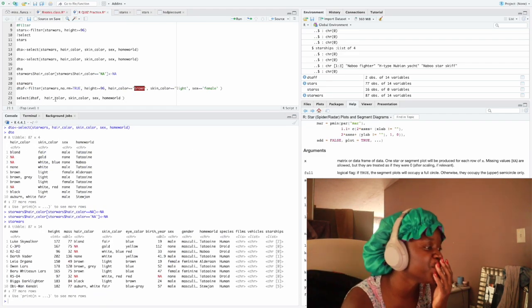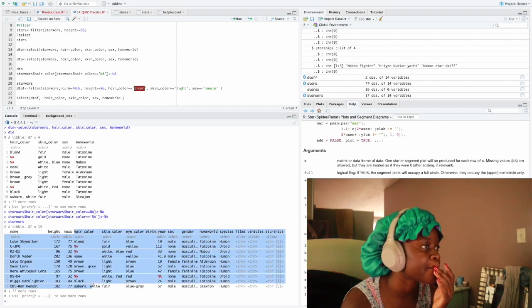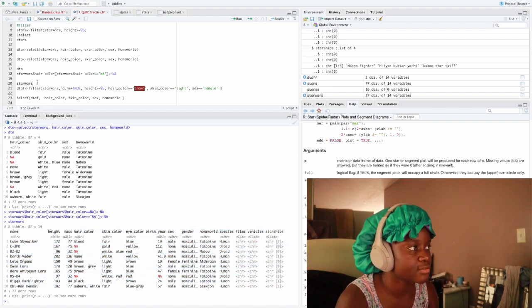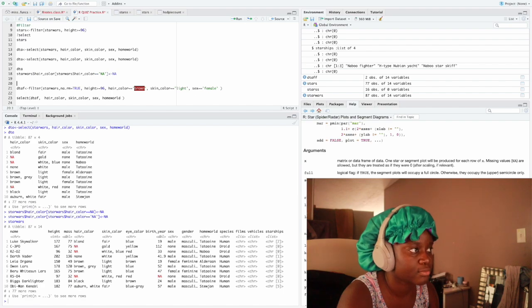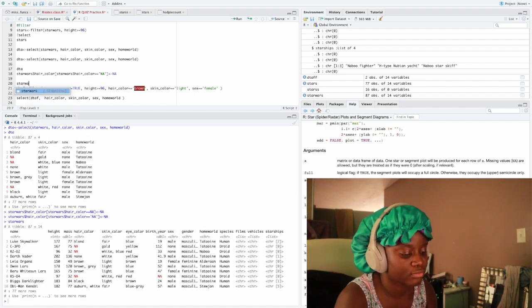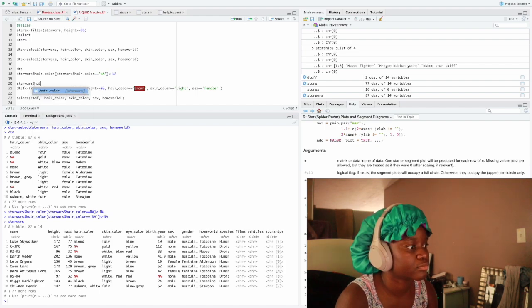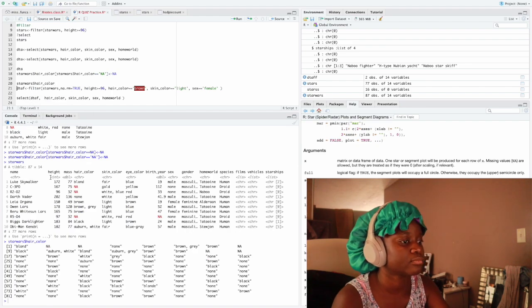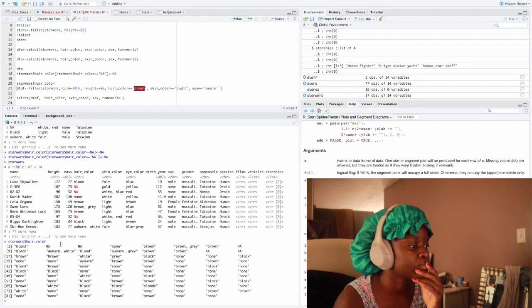I thought it was removed. Let me just print. Yeah, I still see NAs there.